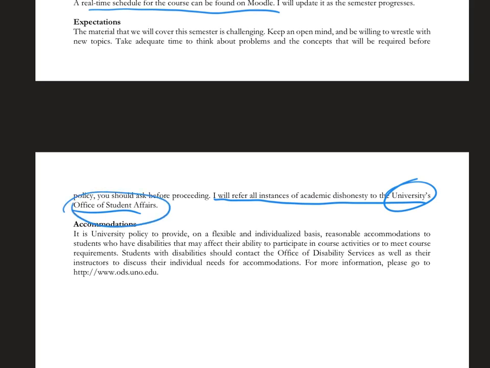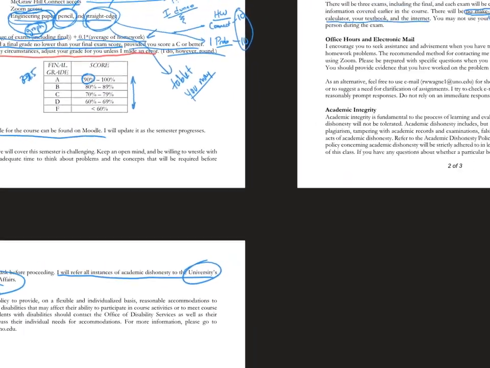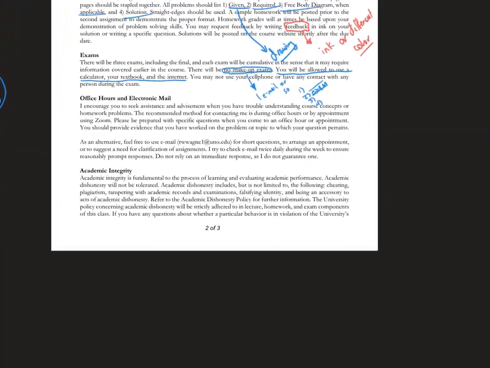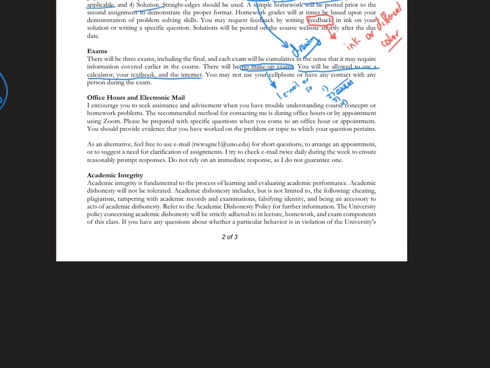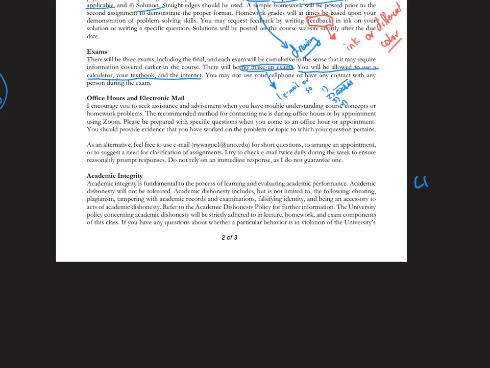A lot of professors will just say, let's just keep this between us, let's give you a zero, and then they move on. I'm not doing that anymore, okay? And I'm going to tell you why. So cheating is something I get really fired up about. I was a cheater. I was a lifelong cheater. Okay, I'm not saying that so that you'll be like, oh, Dr. Wagner's cool. No, I cheated a lot.